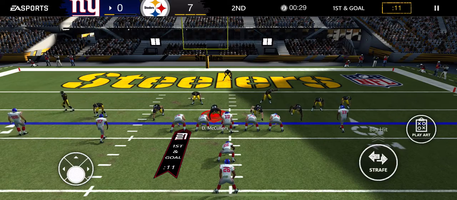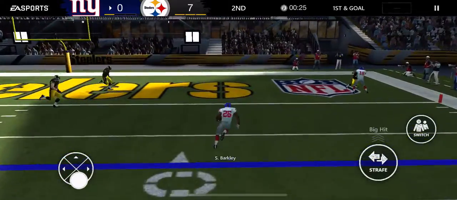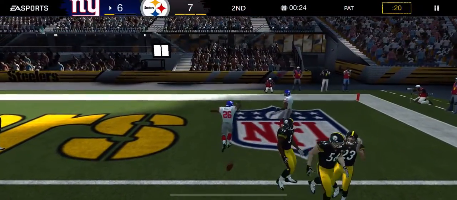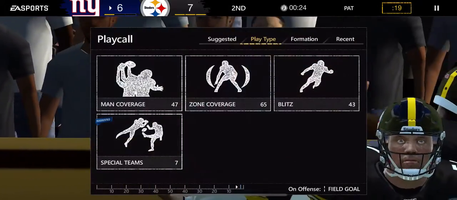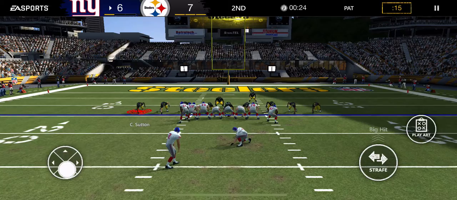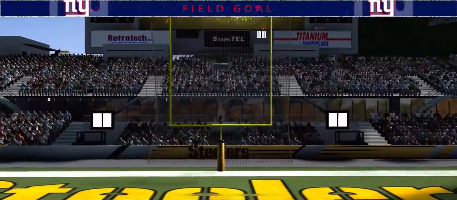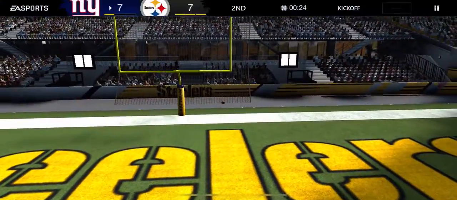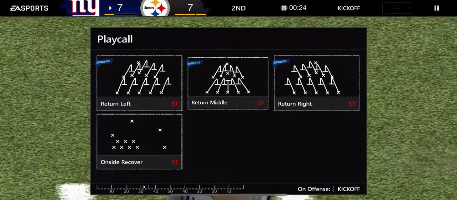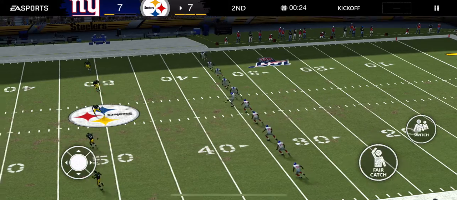This is a cover one hole play. This is a man coverage type play. And so they're going to get the touchdown. So now extra point. We'll tie this before halftime. And it's 7-0. Seven all with 24 seconds left.